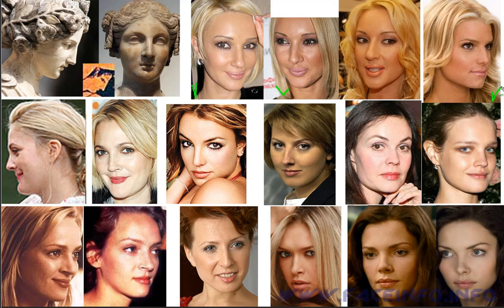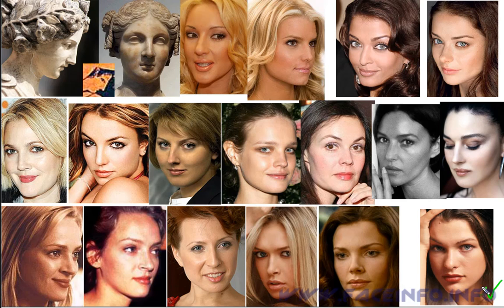Jessica Simpson's profile, despite her bulge, cannot be called Greek either. Mila Jovovich has a weak nasion, as well as Aishwarya Rai. Monica Bellucci's nasion is big and prominent, and her nose is a very interesting one because it doesn't become wider downwards, because her lower lateral cartilages are narrow and nose wings are small.